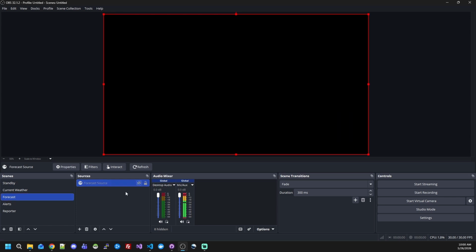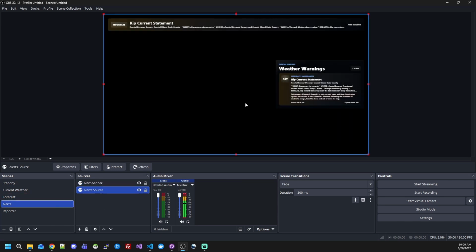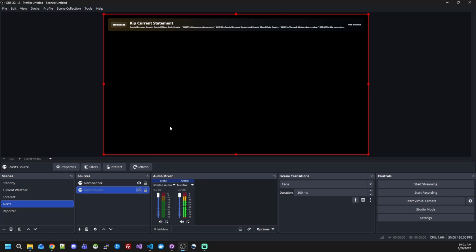And since we were talking about the alerts, I'm repeating myself, these only work for the United States, and it shows a list of the current active alerts in the area. As you can see, we now have an alert for Miami. Again, here we have two widgets. We have the alert source, which is this sidebar alert list, and we have the alert banner that pops up every time there is an alert issued in the NWS.